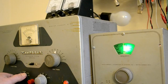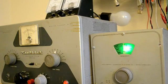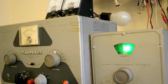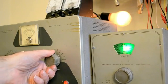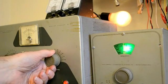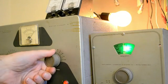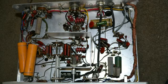We put it in the grid position and we adjust for a little over 2 mils of grid current. There we go. Then we throw this into the plate position, and then we're going to put this in the CW position. We need to dip the final for resonance, and then we increase the loading, and then we dip the final again, and we increase the loading. There we go. And now let's put it in the phone position.